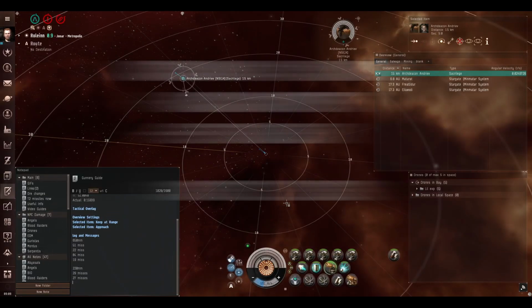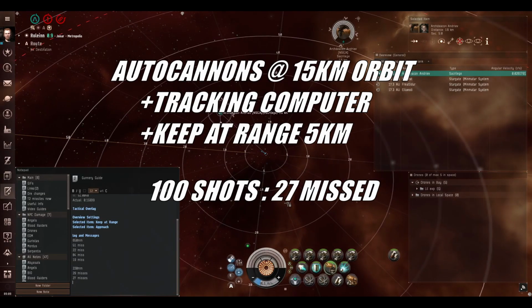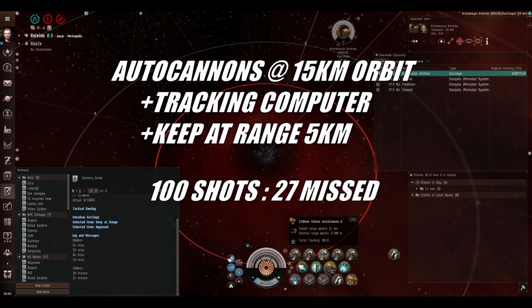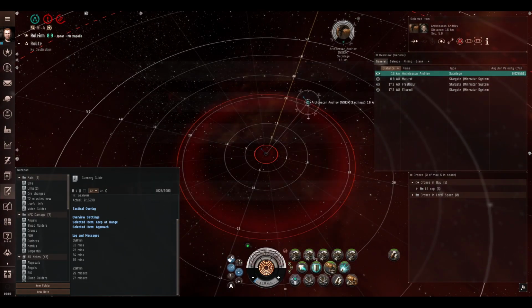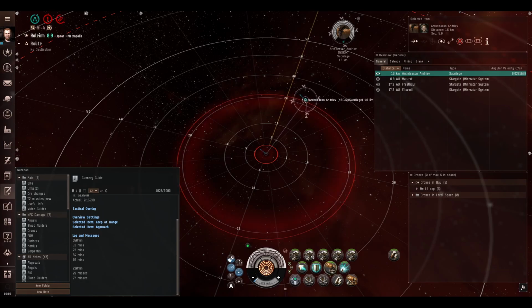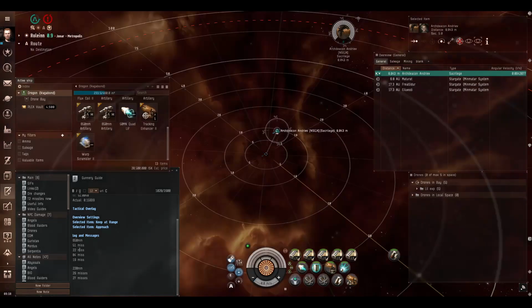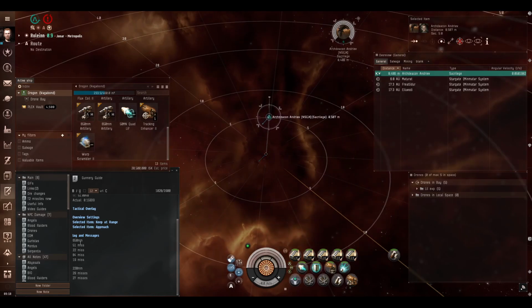Now we had 27 misses there, which wasn't much better than 29. That's because we're using it at short range, and even though we're trying to keep it at range at 5 kilometers, the target is faster than us, so we were still missing quite a lot at the time. Long range artillery was actually more accurate than the autocannons were when it was using the tracking computer and keep at range.